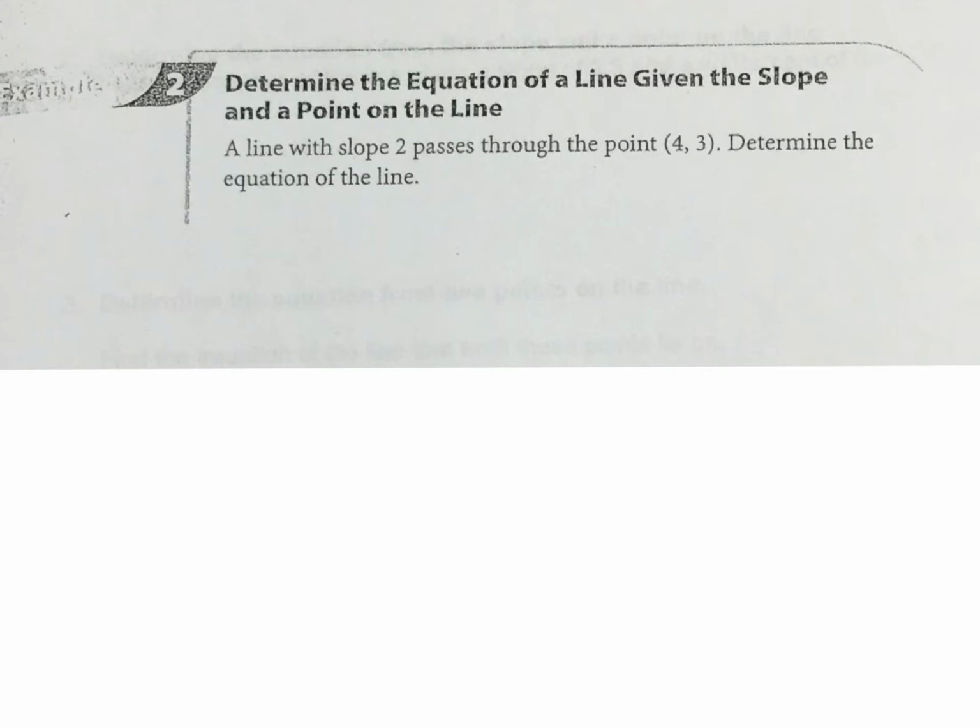So once again, we're trying to find the equation of a line. I want you to always write y equals mx plus b. When you write an equation of a line, we are replacing what variables? m, and we're replacing b. If you don't know m and you don't know b, you cannot write the equation of the line.